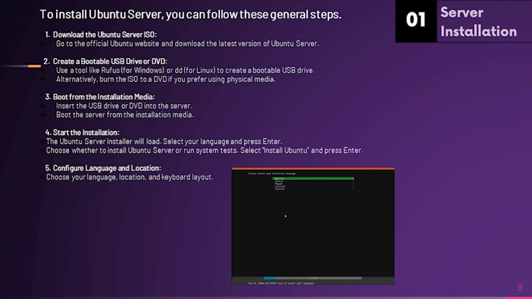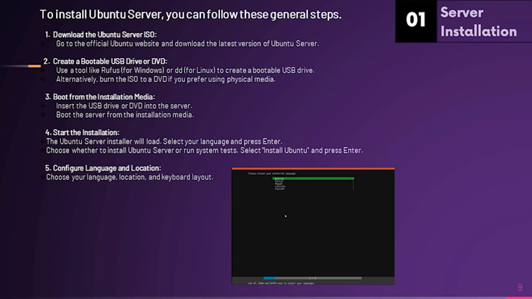The first step is to download the Ubuntu Server ISO. We head over to the official Ubuntu website and grab the latest version, ensuring that we have the most up-to-date features and security patches. Next, we need to create a bootable installation media. For VirtualBox, we will create a virtual optical disk. You can load the ISO directly as the installation media. Then we insert the virtual optical disk ISO file into VirtualBox and start the virtual machine. This will start the Ubuntu Server installation within the VirtualBox environment.